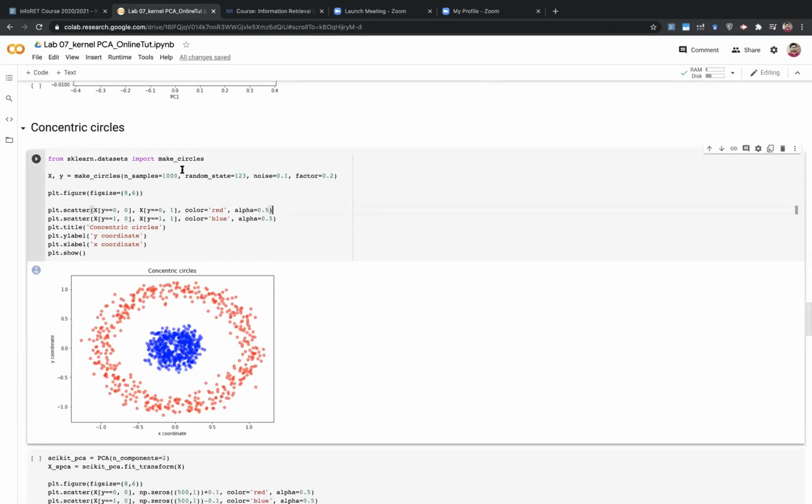So again, we use the scikit-learn data set and make circles, with random sample 1000. The noise is how much noise you want in the circles. If you have zero noise, then they would be perfectly centered, right? But you put in a little bit of noise so that we see the variation, and we try to emulate the real world scenario, right? These are all the parameters for make circles. If you're interested, you can go to help and see what every parameter is doing. We could also see some effect of the noise, but it's pretty clear. Okay, so let's run it.